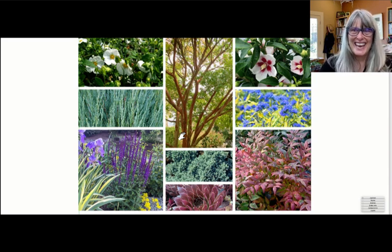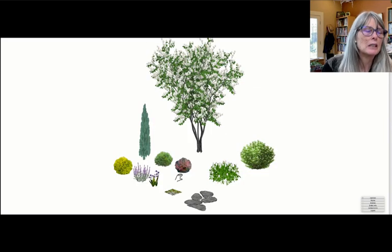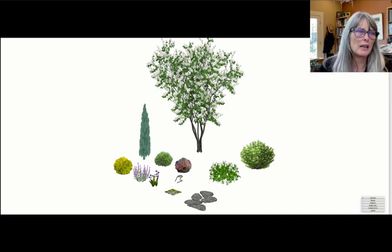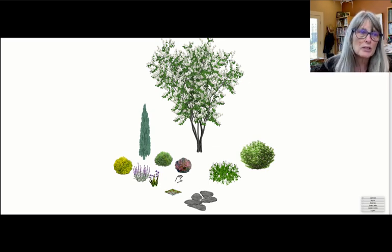From a design standpoint, we talked about the shapes and textures, and if we look at it here, we can see that we've got some strong, upright, narrow shapes. We've got rounded shapes in a variety of colors and sizes.